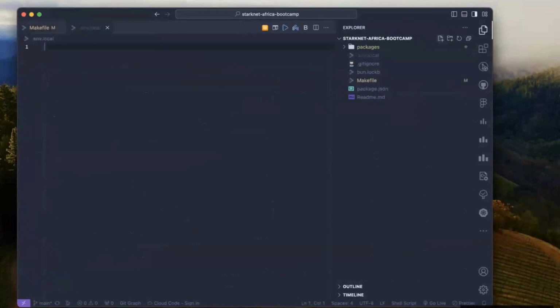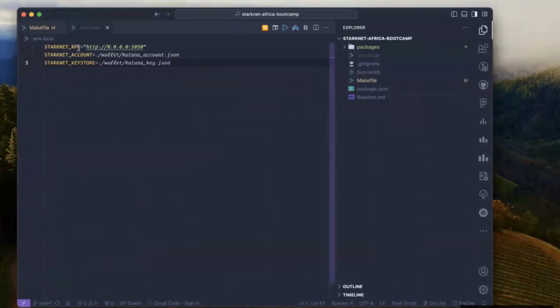In this place, you can see the first thing here is the Starknet RPC. Which RPC do you want to use, which is the provider? For this one, the provider that I'm using here is the local provider.